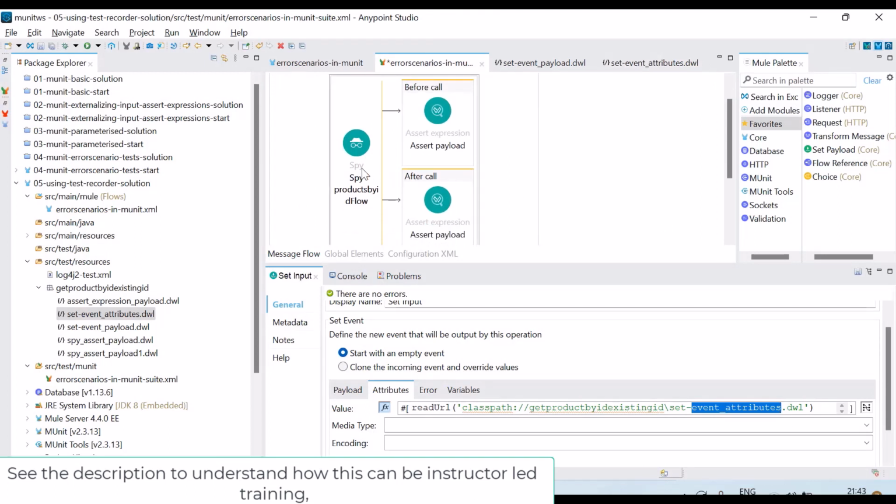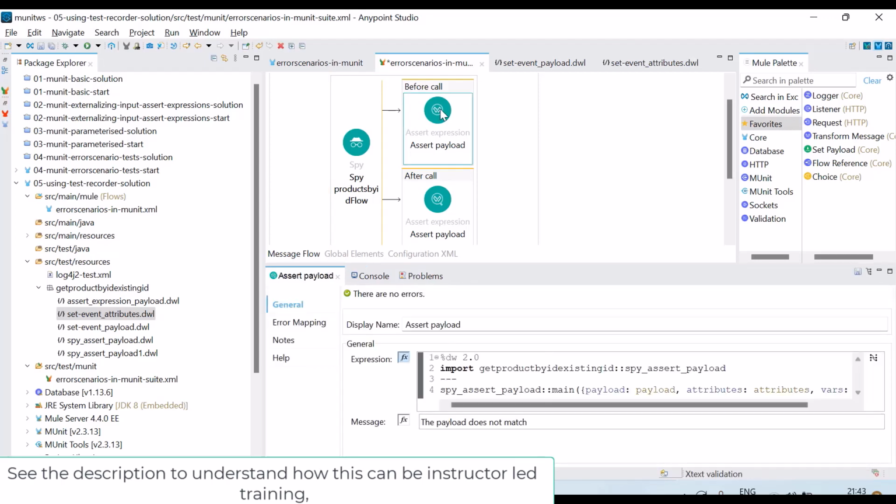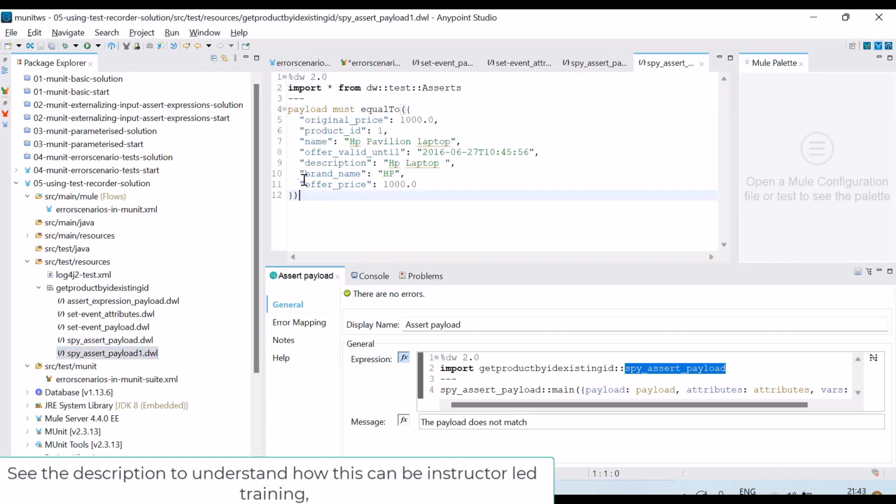Then you can see spy. Spy is configured to actually spy a flow reference with this doc ID, and then here assert expressions. So here the payload, it wrote assert expressions. For spy assert payload, here you can see spy assert payload. It is asserting that the payload must be empty, and after that payload is this.